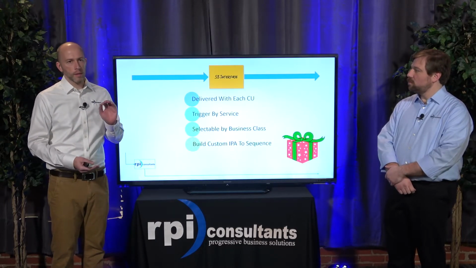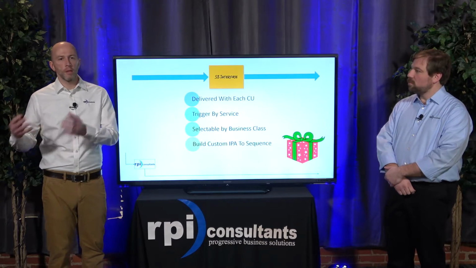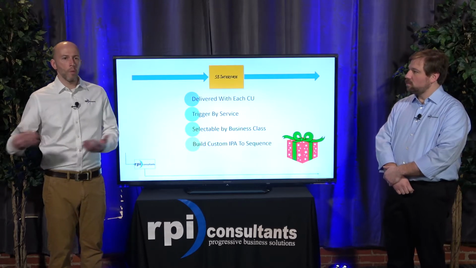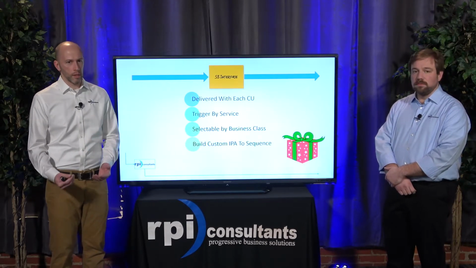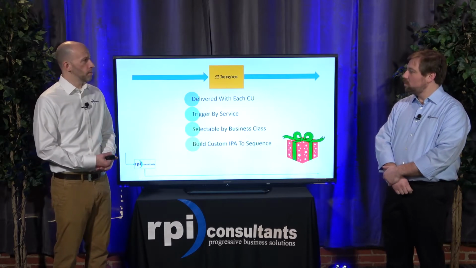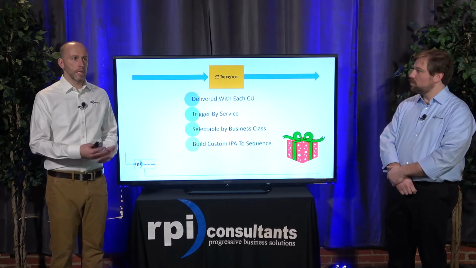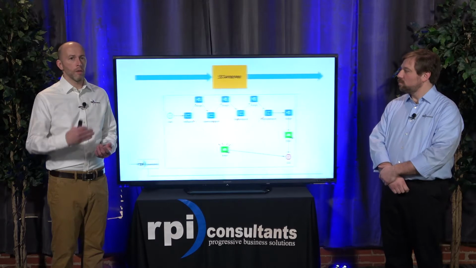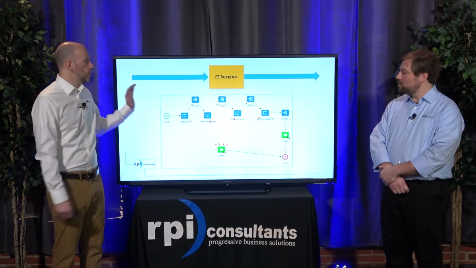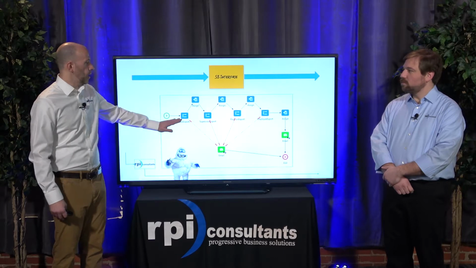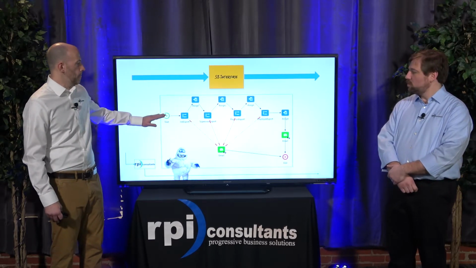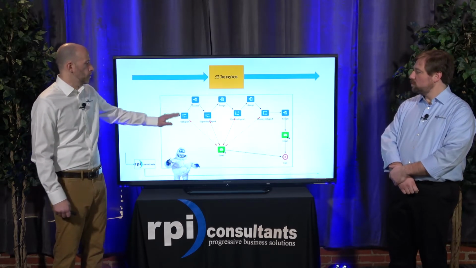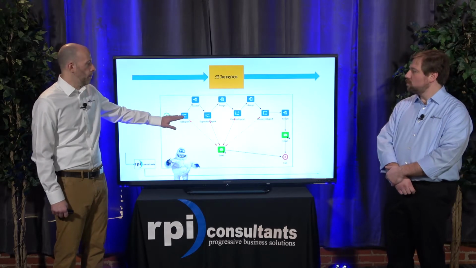So there's all the business classes about an employee, their work assignment, their data, the jobs, positions, supervisors, all that information. Depending on how you're using the system and what data you need to transfer down to S3, you can select that all. You can use IPA to build a custom IPA flow to sequence them all together. So there are certain processes that are dependent on another one running previously. So this is just an example flow that's taking 4 different business classes that are dependent and need to be run in a certain sequence. And it's kind of stringing them all together. So it's triggering another flow, waiting for that one to finish.